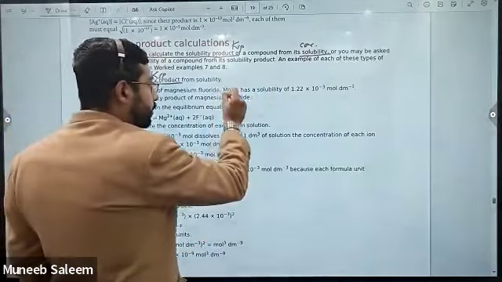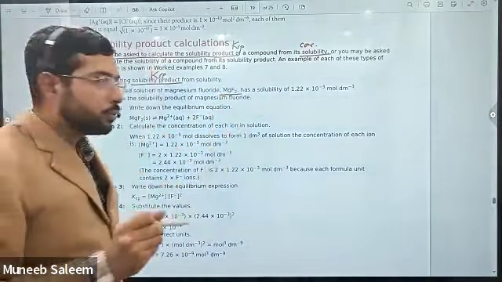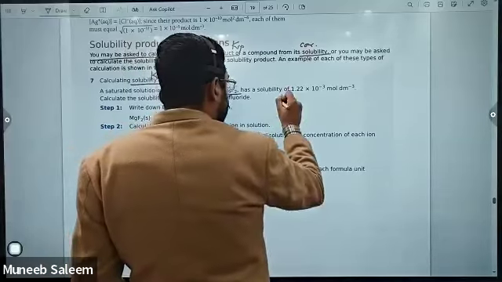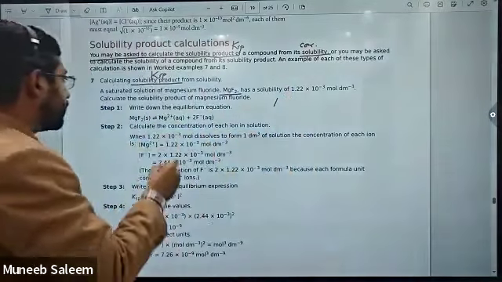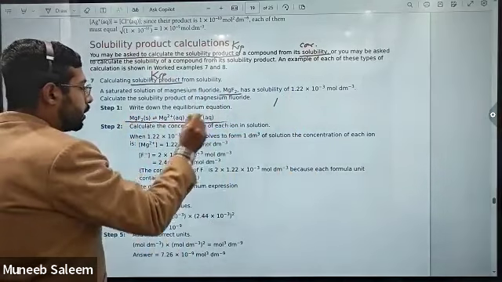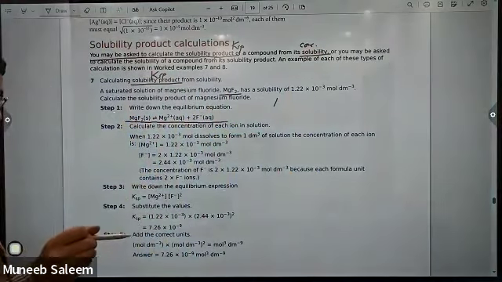So we have this compound as a sparingly soluble compound. First we need to dissociate this into ions. This is given in this equation. MgF2 in the solid form is dissociated into magnesium 2+ ion plus 2 fluoride ions.